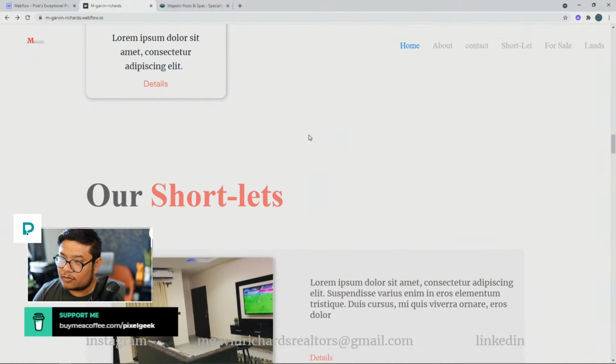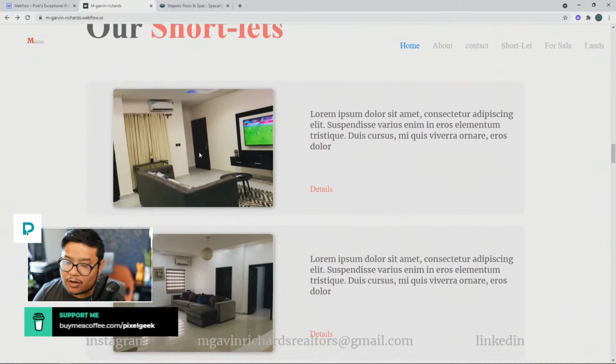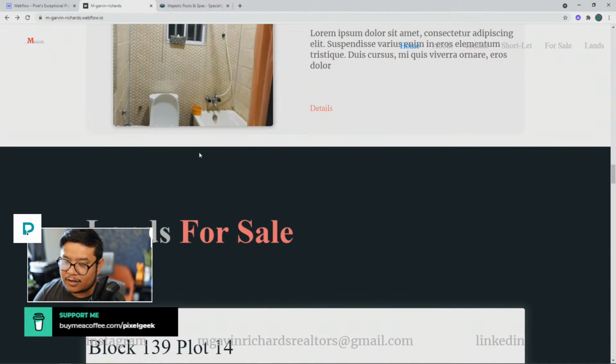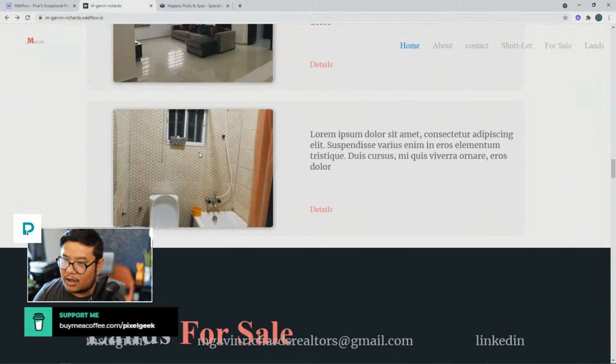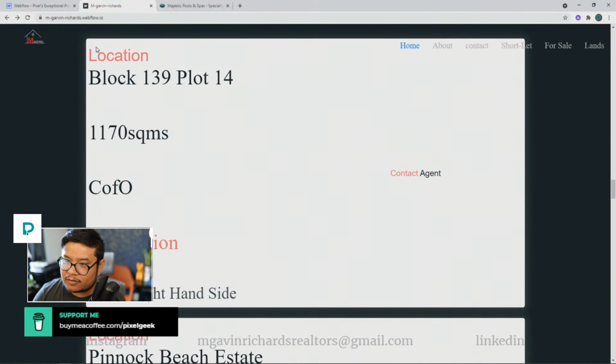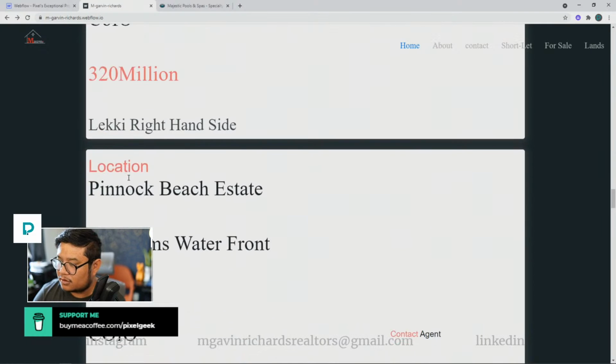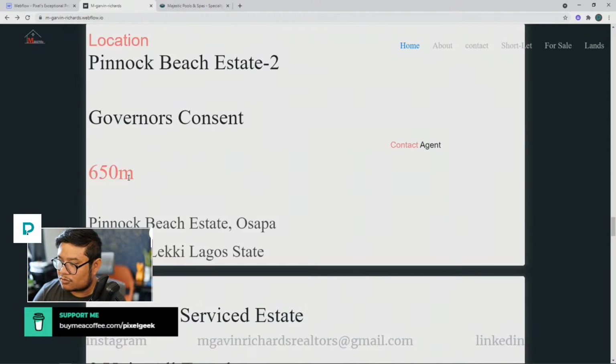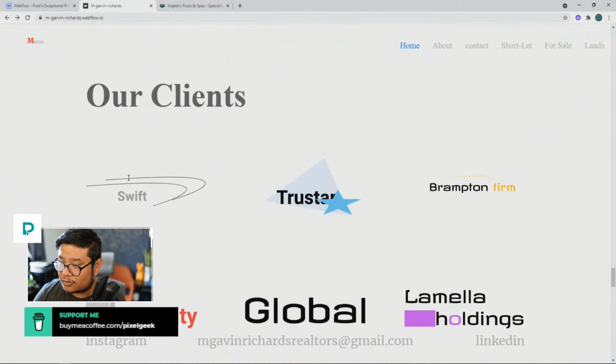There we go. So border radius, if you're going to use it once, use it everywhere. All right? Stay consistent. Your spacing, your padding on your left, it's really too close.